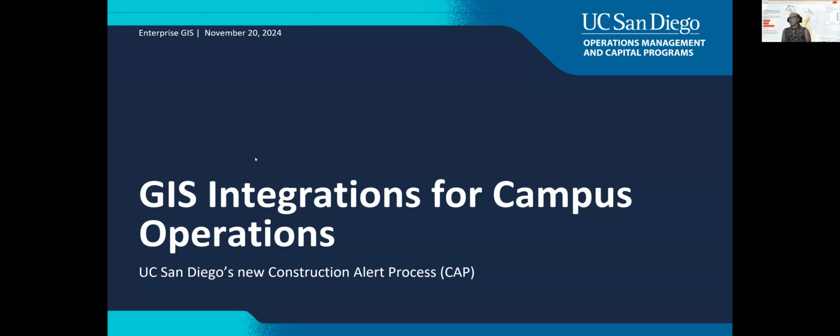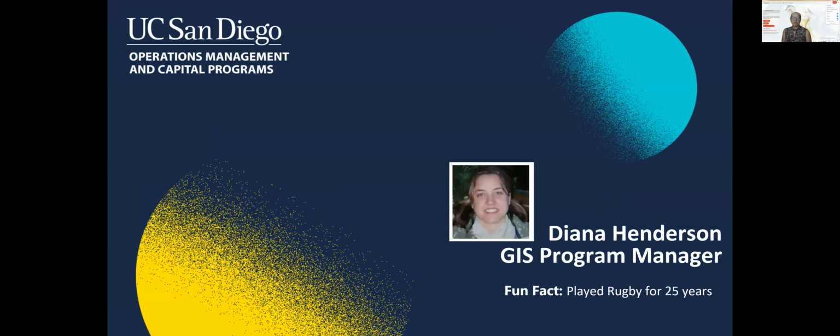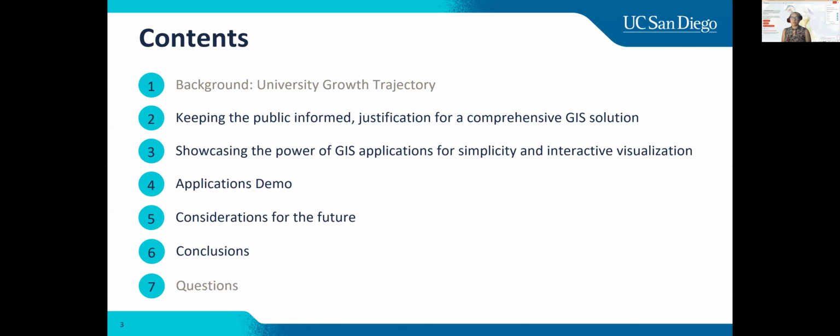Okay, there we go. Slides cooperating with me here. As I said, I'm the GIS program manager. Fun fact, I played rugby for 25 years. Some people, me included, might say that's probably too many years. I've been at UC San Diego for almost 6 years, and I've been doing GIS for 15, 20 years, depending on if you include college or not.